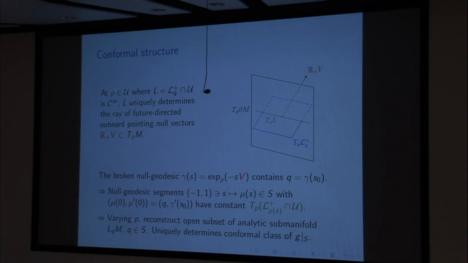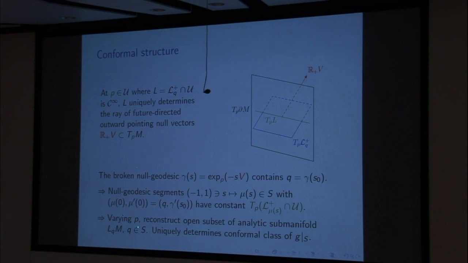What I just explained is that for every point along this backwards path, the signal emanated from there will hit you at the exact same point P, with the same linearization here. So the geodesic, starting at your observation point and going backwards, inwards into your body, contains the source point. That tells you that null geodesic segments within your set of sources can be detected by noting that the future light cone emanating from such a point will contain the point P on the boundary and will have the same tangent space. So you can detect whether a collection of sources lies on a null geodesic by looking at the measurements and checking whether the tangent spaces are the same at the same point.